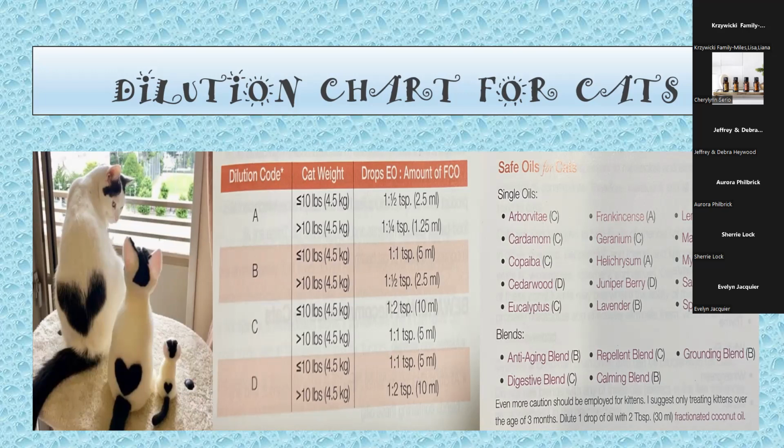Now, mine says that it's $4.99. Is that what you do? Yeah, I bought it. Oh, okay. I compared prices with books and they were like $20. And right now, there's no essential oil books that you can purchase. There's one little paperback one that Brittany has, and I've used it, but I have not bought that one. I did use it for this class though. Some of these slides actually came from that book. I will have to look a little further, dig in to see what I can find.